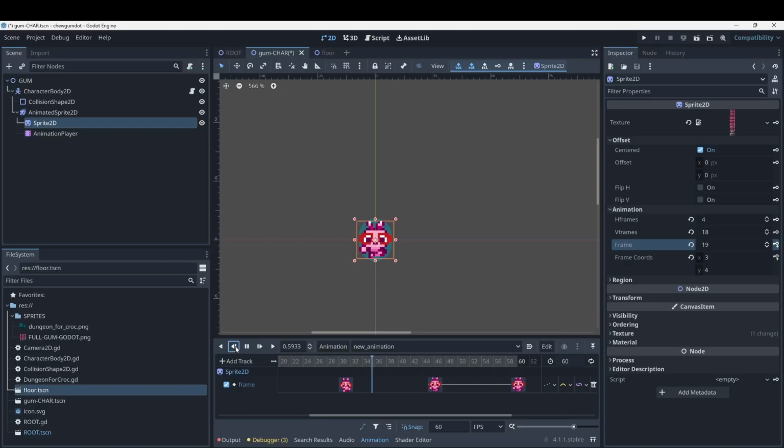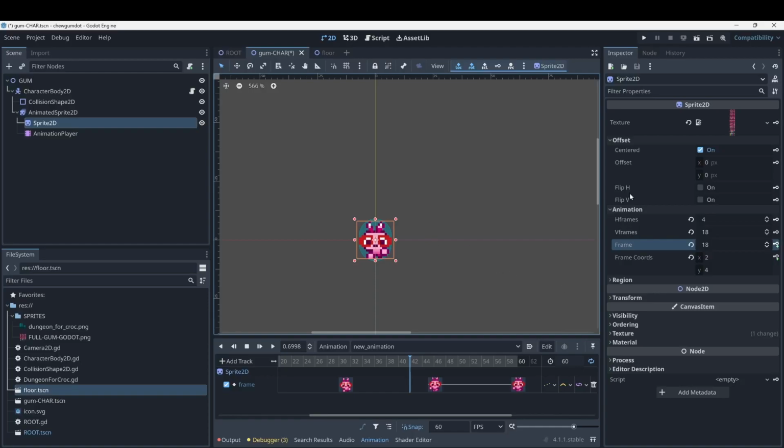No, go back. Oh, you know what? We need it to loop. Is there? Okay, there's loop. Yeah, just loop, you weirdo. Look at that. It's a little too... I mean, it is what it is. Very cool. Very cool. Okay, that's an animation.